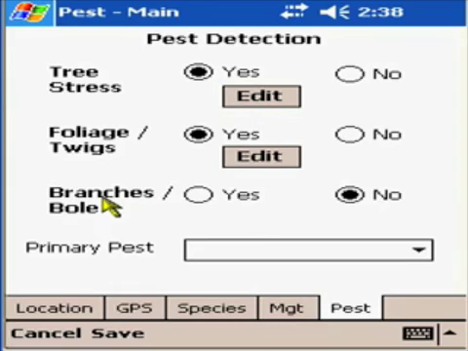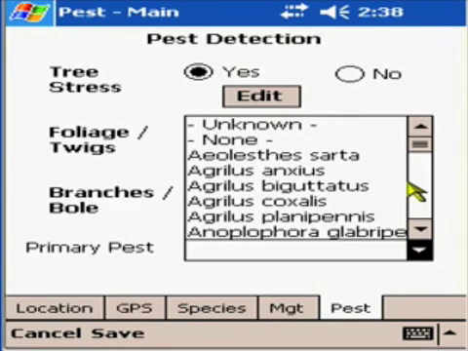Now it's asking us to analyze the branches and bole. And we notice that the branches and bole remain pretty healthy, so we're going to leave that as no stress indicated. The next field it's asking us is to identify our primary pests. As we click the drop-down menu, it gives us options of the Latin names of certain insects that affect urban trees.